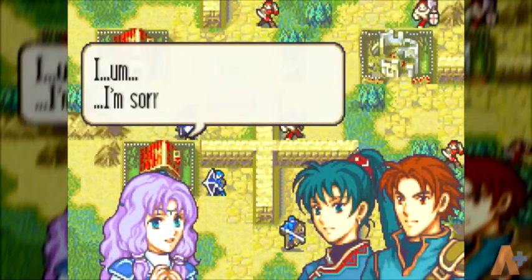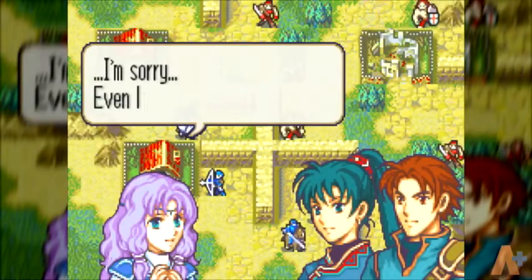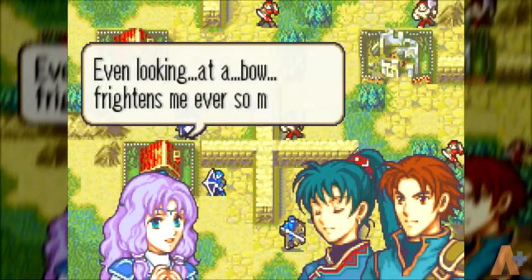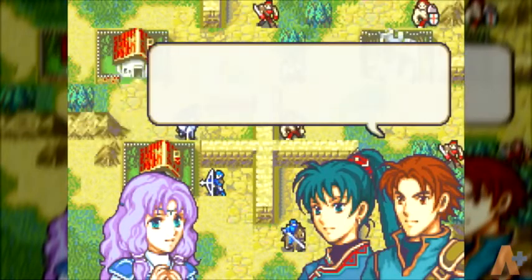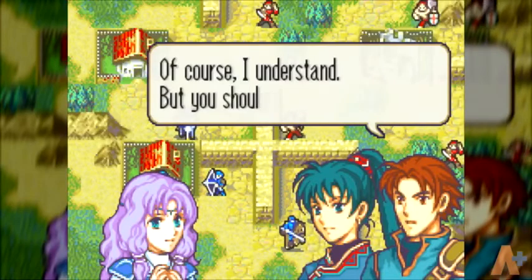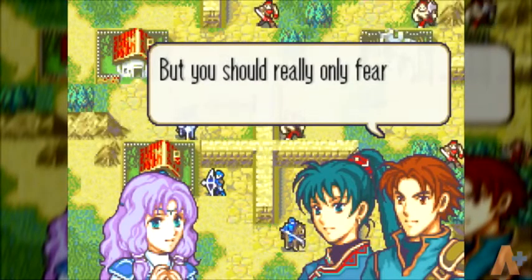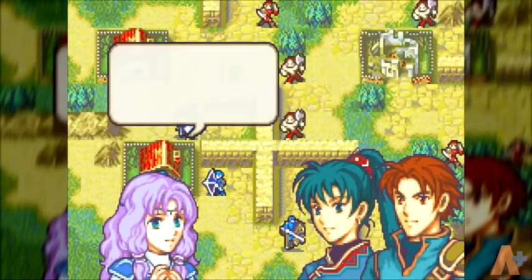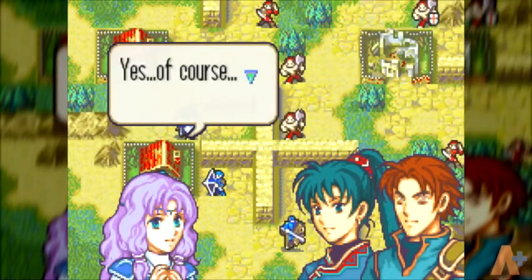Yep, Florina, however you say it, is scared of bows, and that's your story bit to go along with the gameplay element of her being incredibly weak to archers, and you have to avoid them at all costs, otherwise she'll die a horrible death. And that's why I don't like using Pegasus Knights.